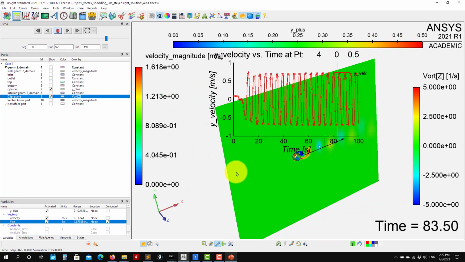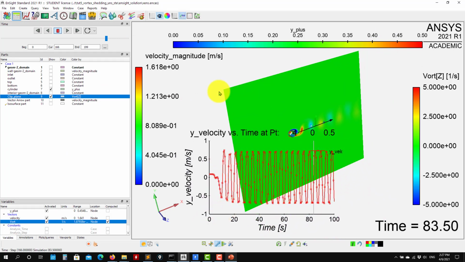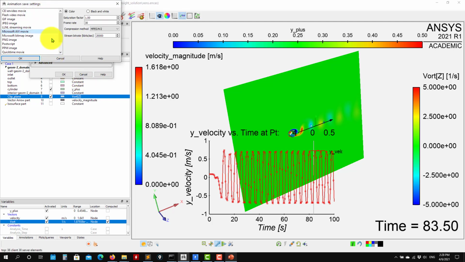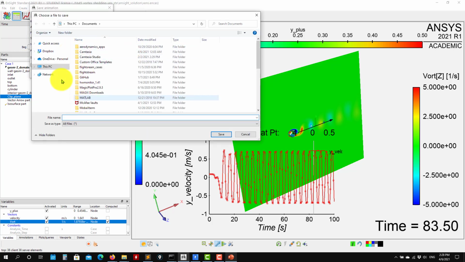Saving the movie is relatively straightforward. Whatever you choose here, then you go to File, Export, and you can save image. You have many options, but here you have animation. Choose animation, choose your format. Probably this goes fine most of the time. Choose the location where you want to save. Let's say Documents is okay, and you call it test movie.